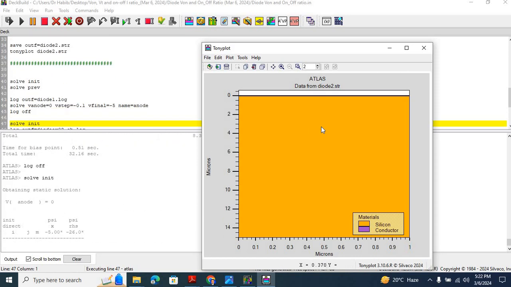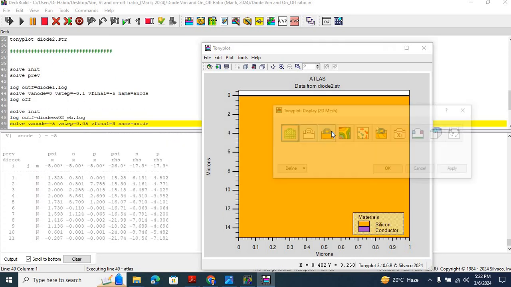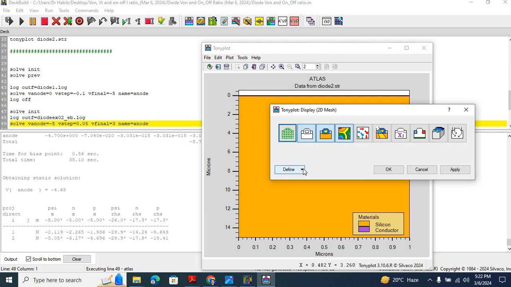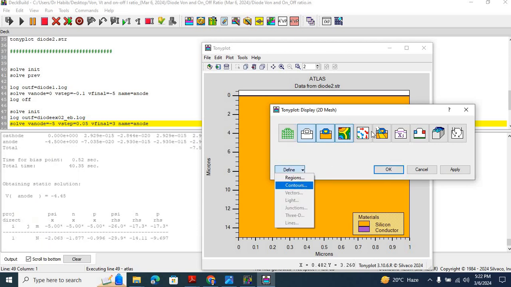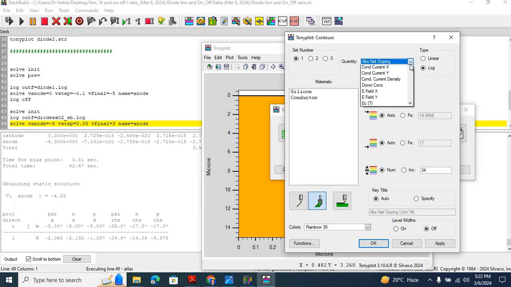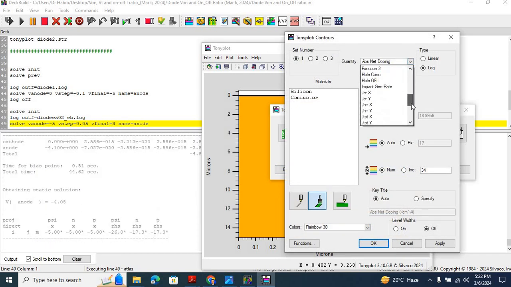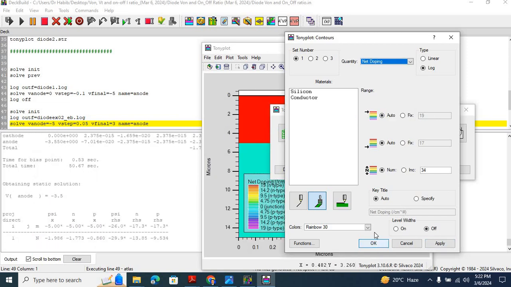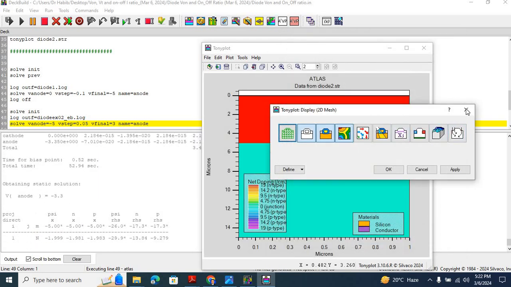While the code is still running, I can show you some parameters over here. For example, if I click on contour, then I go to define contours. Instead of absolute net doping, I'm going to click on net doping, and then I click on apply, and then I click on OK.